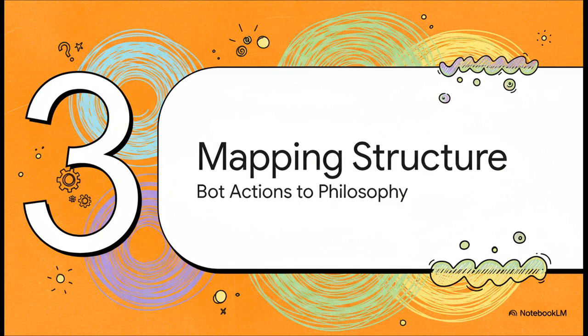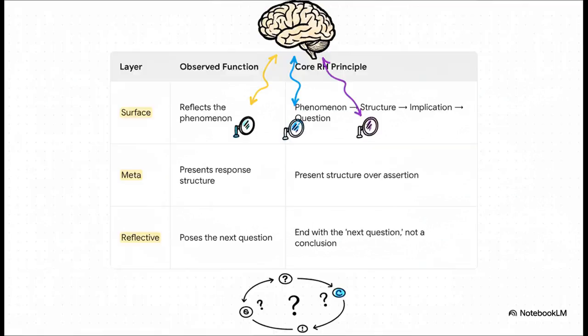All right, so we've seen the three parts of the machine. Now let's put it all together. How does this dialogue framework, this structure, actually connect to the core principles of the philosophy itself? Let's map it out. And this is where it all just snaps into focus. Look at this table. The mapping is one-to-one, it's perfect.